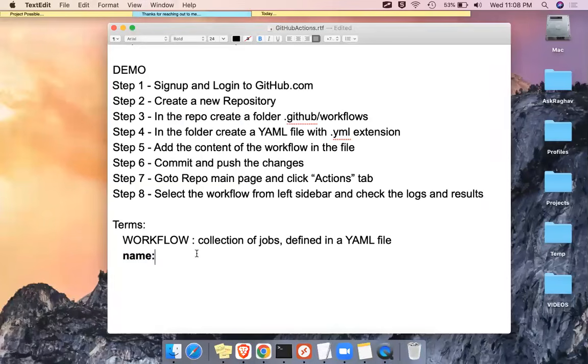Okay, similarly, the next is events, and any activity in the repo can be called an event, and that can trigger a workflow.